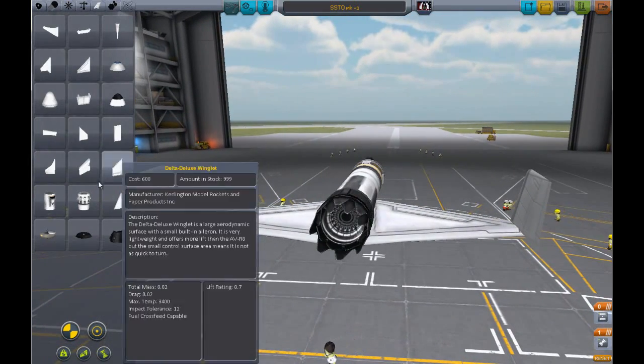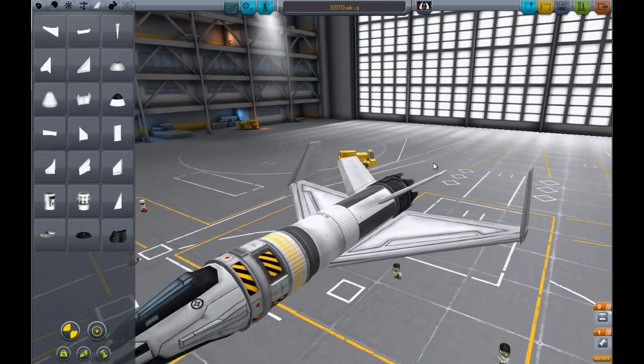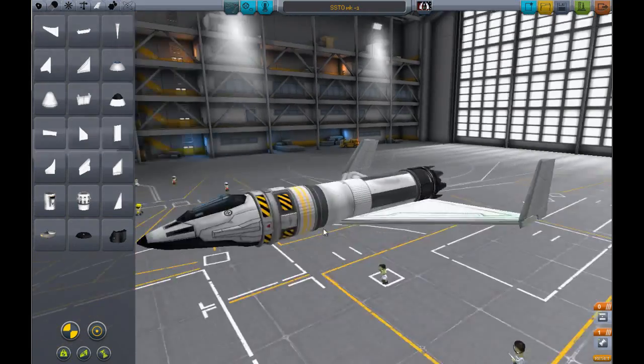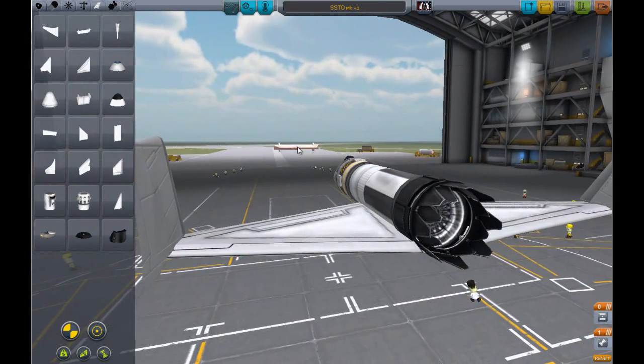You want winglets on the sides? You could get winglets and put them in the middle like this, like some sort of F-18 Hornet. But I've noticed that you actually get more control out of a small craft if you put the winglets on the sides of the wings. Don't ask me why. I'm just stating an observation.